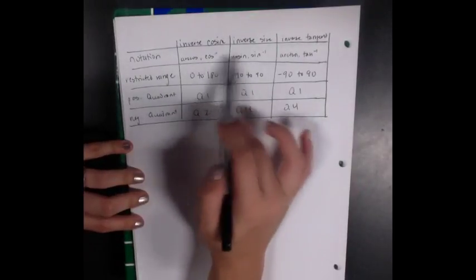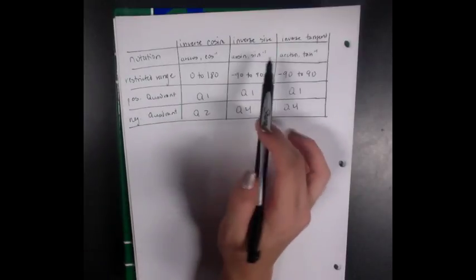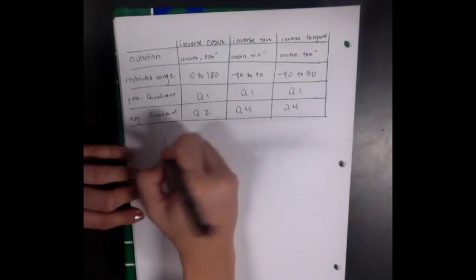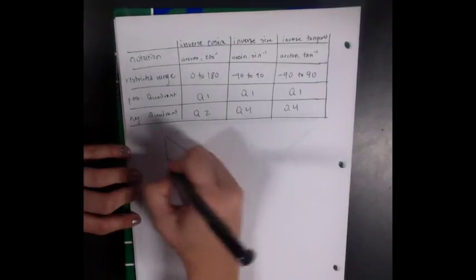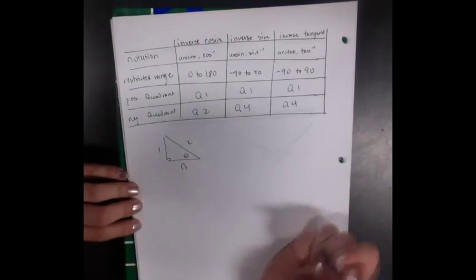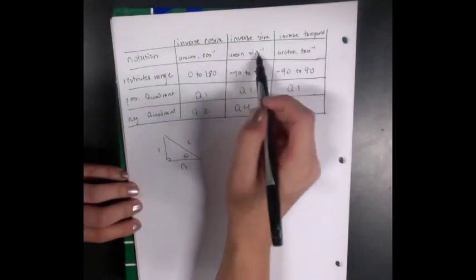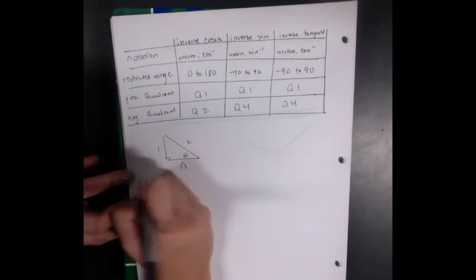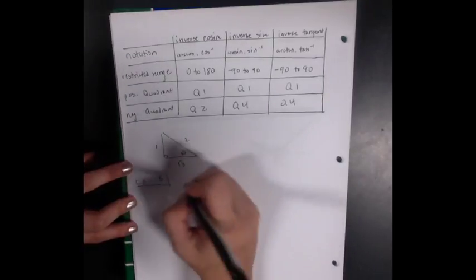Now, some review. We use these functions, inverse cosine, inverse sine, and inverse tangent, to find angles, right? We could have this triangle with theta, √3, 1, and 2, and we want to find theta. We would use the inverse sine, cosine, or tangent to find an angle. So now let me jump into some examples. That's exactly what we will do.